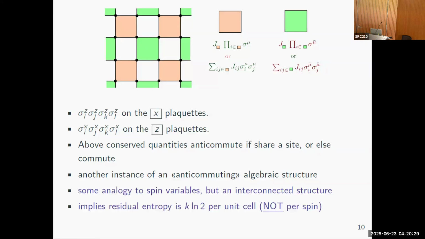Sorry, can I just clarify? Please. So in this picture, what anticommutes is the local Z2 parity on this plaquette and the local Z2 parity conserved on that plaquette? So they only meet at that one point. Right. The spins are on the vertices of the lattice. Indeed. So they anticommute. Otherwise, all other pairings commute.